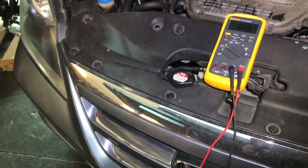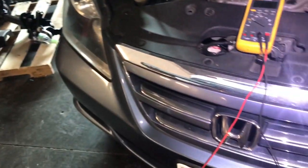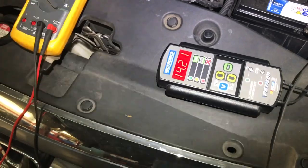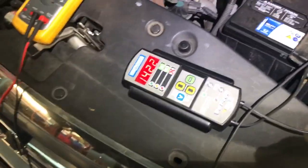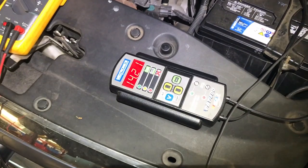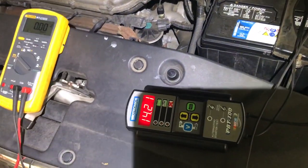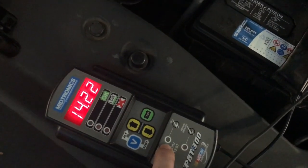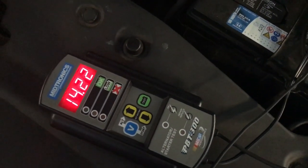Let's go to the front. I have the multimeter set up, a thermal imager from Fluke, and a battery tester from Eutronics that also checks the alternator. For this one, the alternator test came back fine from the tester. I set the CCA to 550 for this battery — it does everything automatically. The starter cranked at 10.67 volts, which is good — anything above 10 is perfect — and the alternator test passed. So the battery is brand new, but we still have an issue.